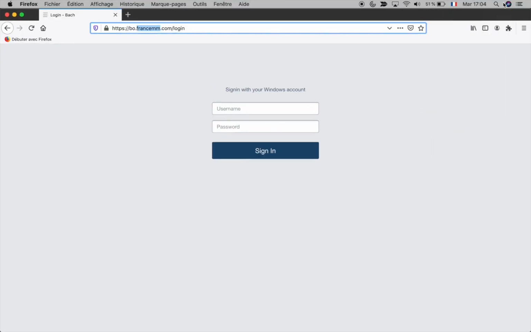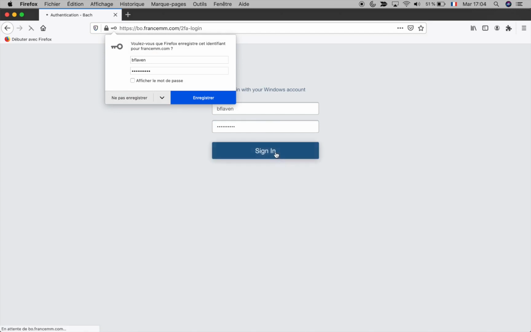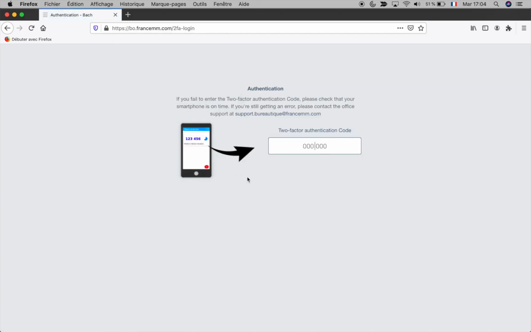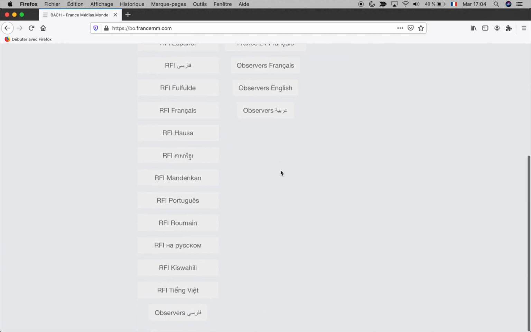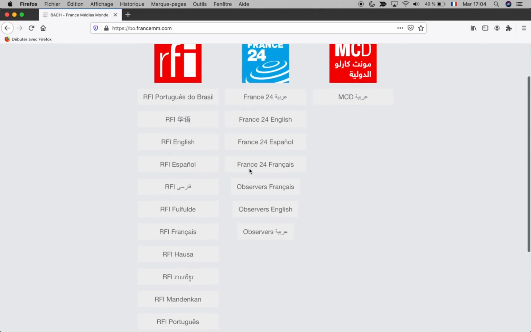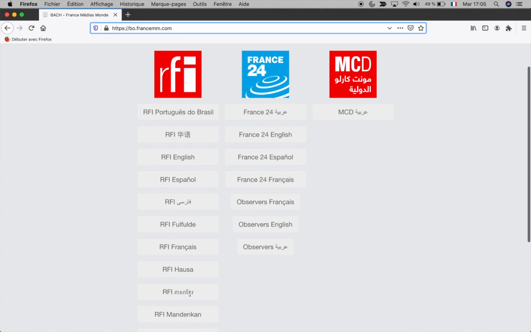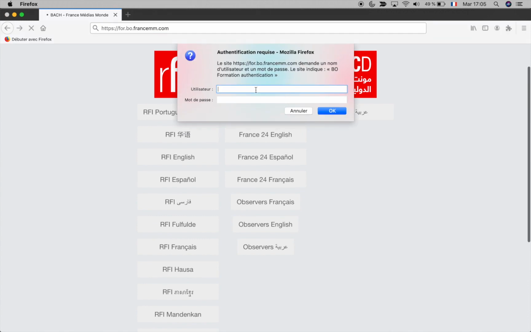So I'm going to quit this one. Let's go for Firefox. If I'm outside, I need to have the Google Authenticator activated, and then it will give me six digits, and then I will get in. As you can see, I have access to many back offices because I'm administrator of many back offices. If I want to go to the training session, I can even go there by typing 4. Except that this one is protected and I don't have access, for instance.